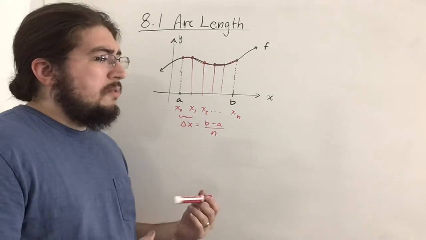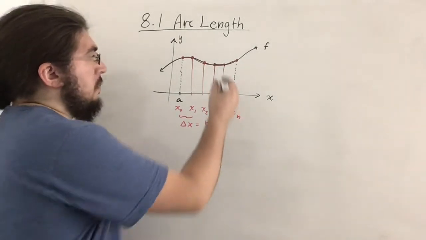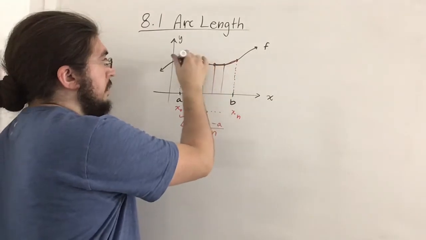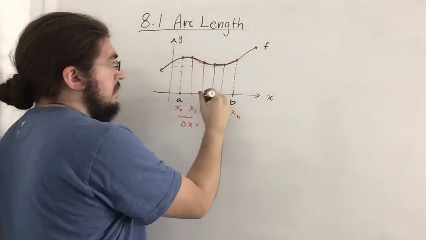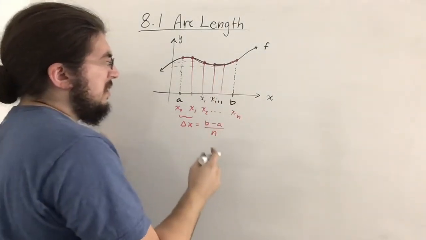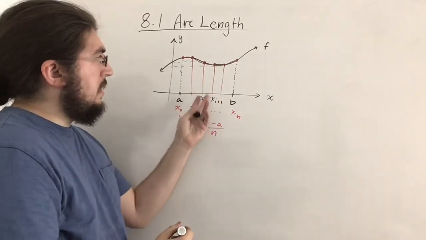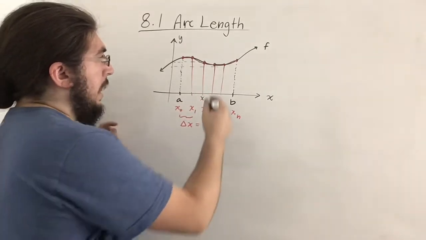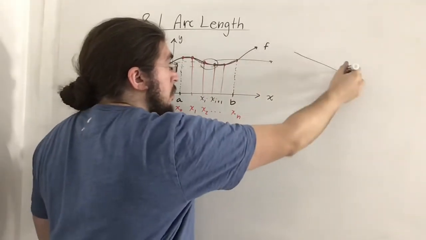I'm not going to go through a very rigorous proof of this, but I'll explain that, let's say you have some 2 points here. And let's say the x value here is xi, and this is xi plus 1. I usually do i and i minus 1, but it doesn't matter. Their distance is delta x, and that's fine. In fact, if you take a look at this triangle and zoom in, it will look something like this.